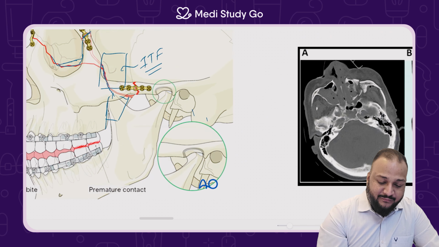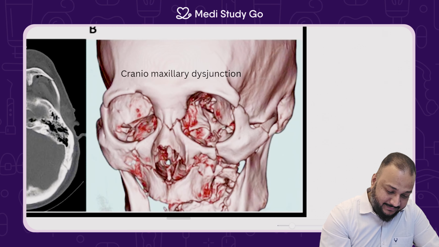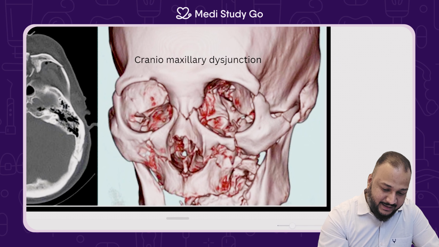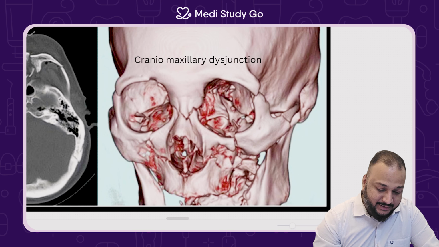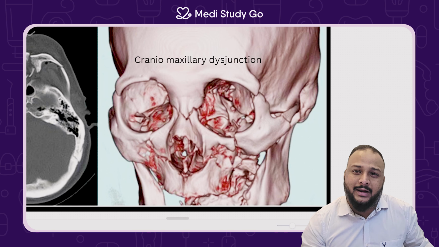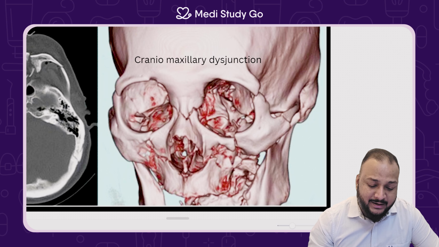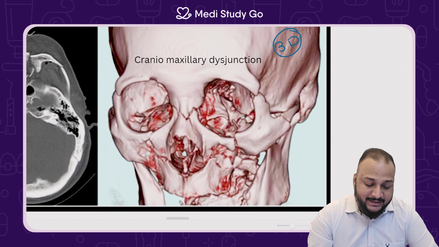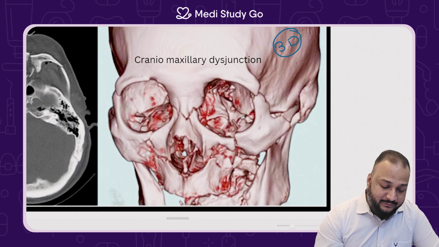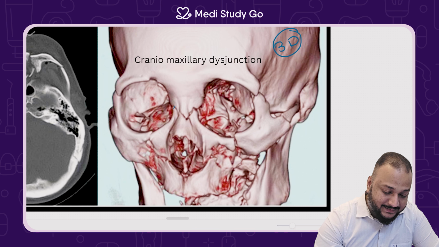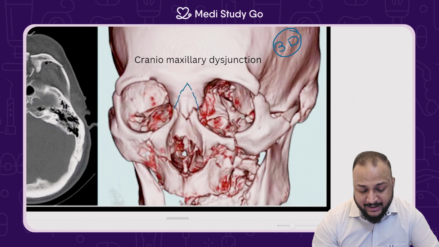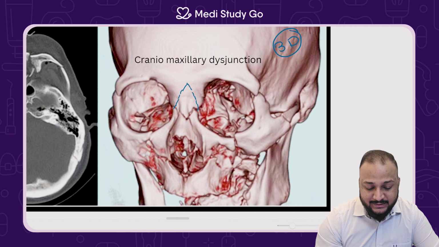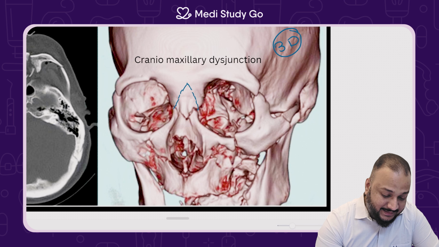Again, if we see this on a CT scan, this is what it looks like, my friends, so have a good look at this particular CT scan. I'm going to help you in interpretation of it. This kind of CT scan is called a 3D reconstructed CT scan. Here, the fracture line is not a classical Lefort 3 fracture line, which should have extended till the nasofrontal area, but it's a little down below, fracturing the nasal bases. But look, this line is coming medially on the medial orbital wall.